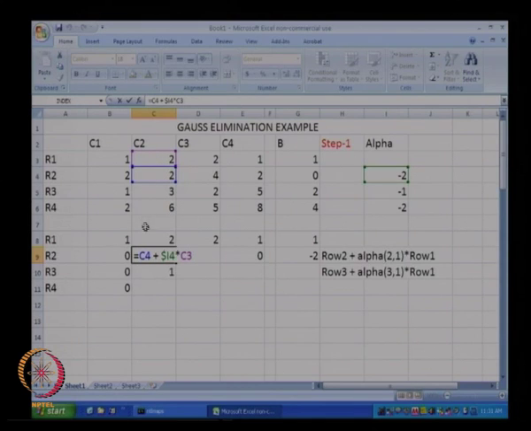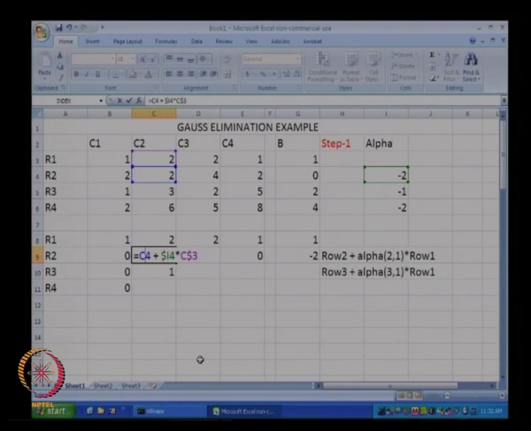Every time we do this row operation from row 2, row 3, row 4, what should not change is the number 3 in this element over here. So, I will put a dollar sign in front of number 3. I do not put a dollar sign in front of C because we are dragging it vertically downwards, so there is nothing to do about the columns. When dragging vertically, we only have to look at the rows.